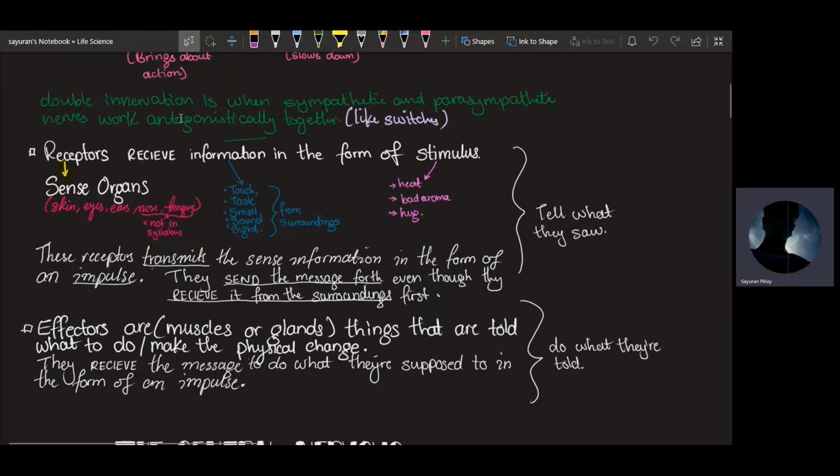Sharks, however, and certain organisms do have more than 5 senses. If it's not in your syllabus, of course, we're only studying the human body. But if you look at sharks, in their skin they have these little pits, these little pores just beneath their subcutaneous layer, with a gel-like substance, which is used to pick up electrical impulses. It's really fascinating. I'll put a picture in the description.